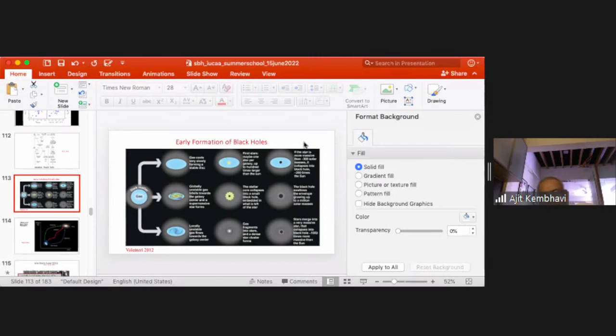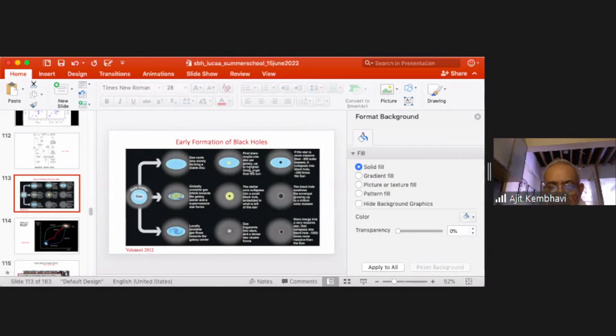People have done calculations as to what kind of spectrum they should have, and there's also a paper by Narlikar and Chitre on it, but there has been no sign of that. For example, if you look at a gamma ray burst, could it be a white hole? It has not been possible to interpret any known observation as the signature of a white hole, and that is why you have not seen it.